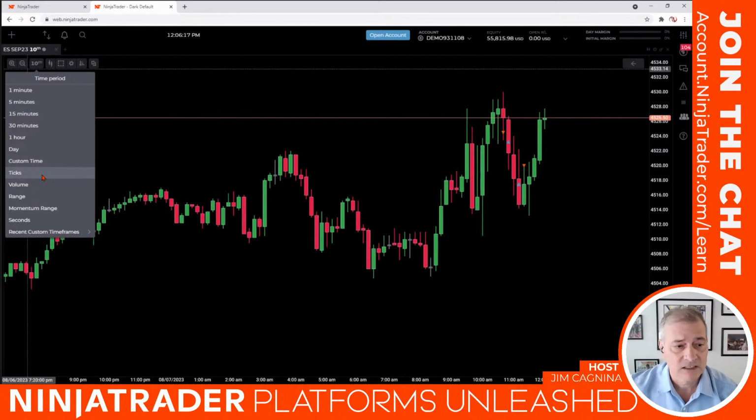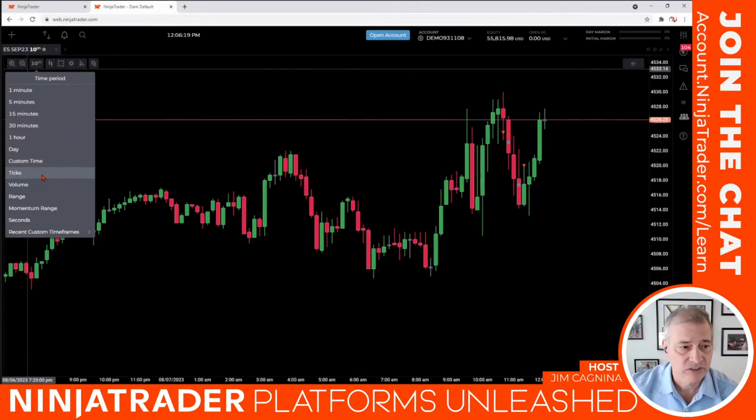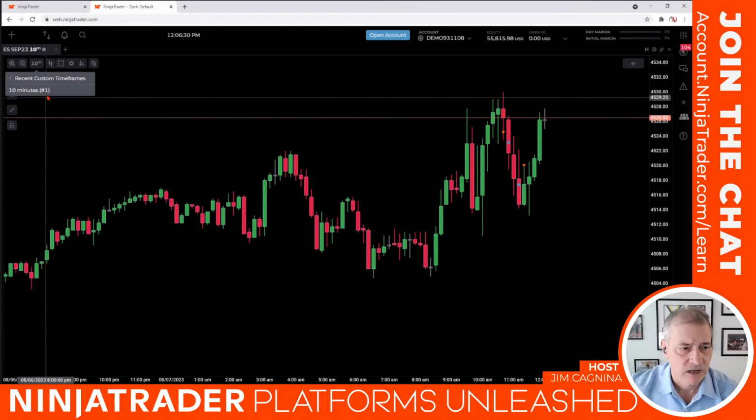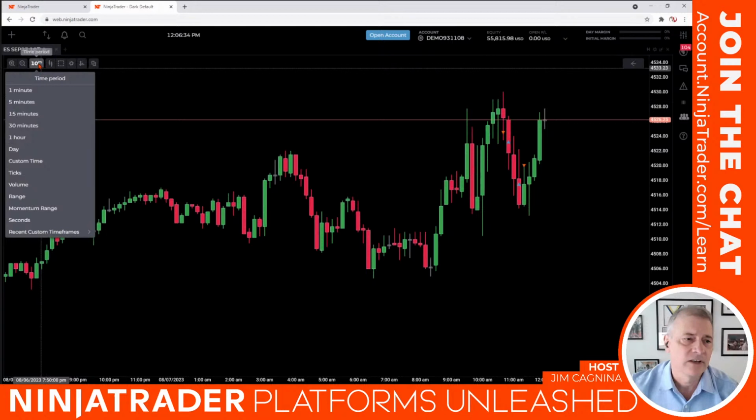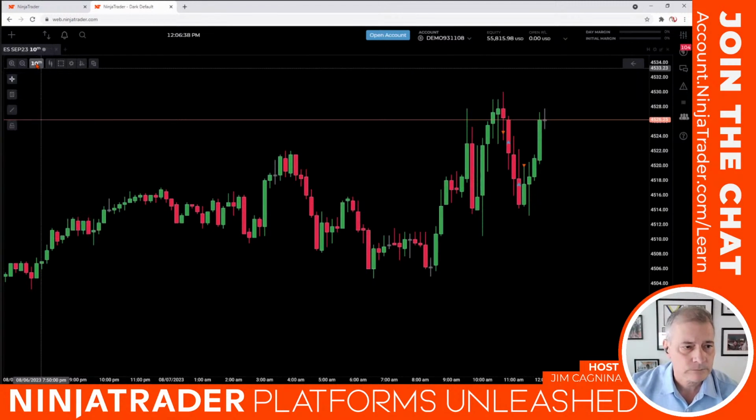A lot of us like to look at tick charts. You can set your settings for your tick charts however you'd like. We have the volume charts, range bars, momentum range, seconds, and then these remember my recent custom time frames. So that's how you change your time frame. It's really easy. It's pretty intuitive. We'll just put it that way.